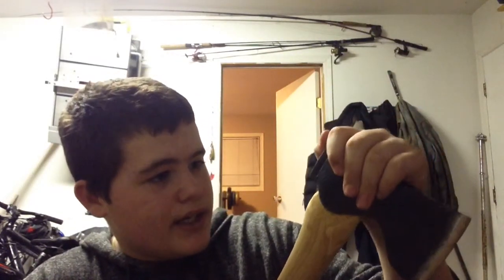One thing I'd recommend Condor address is the small gap/space right in here, because I believe that makes it less sturdy. But overall I think this is a decent axe for the price — I got it for about $40. For any Canadians into this kind of stuff who don't have a store near you that carries axes, this does clear customs. The last couple axes I tried to order didn't clear customs, which is why I didn't post a video for a long time.